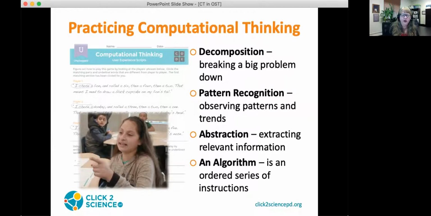So now we're going to watch another video that focuses on the activity itself, this game with no instructions. So pay attention in this video to a little bit more about what is happening in the game. And I want you to think about these thinking practices and see if you see the children using them in the game. So keep in mind decomposition, pattern recognition, abstraction, and algorithm, and see if you see those as part of the activity in the next video.